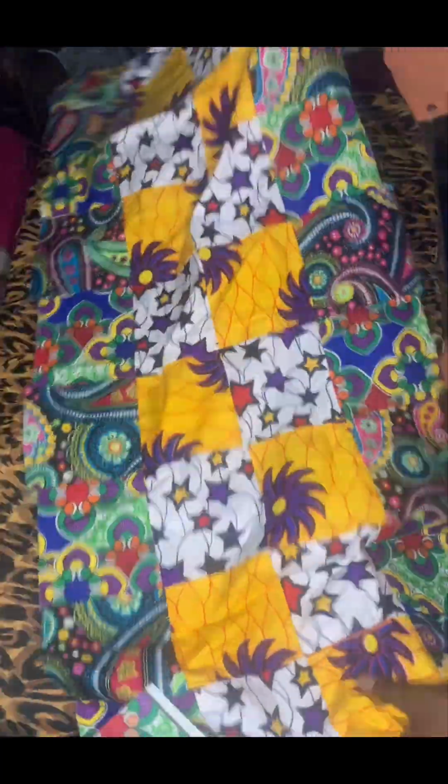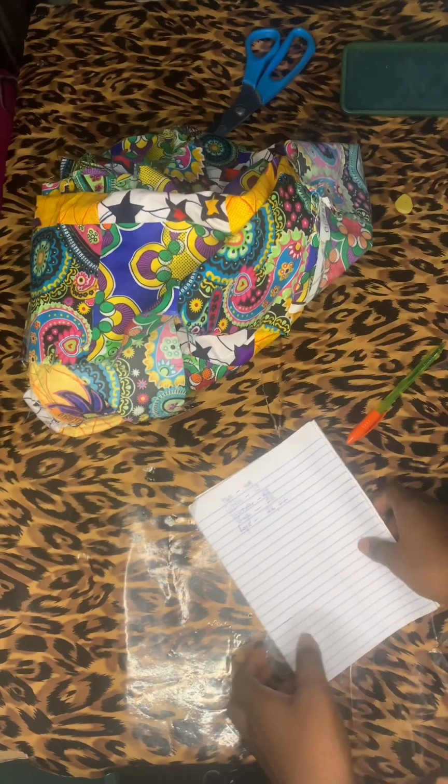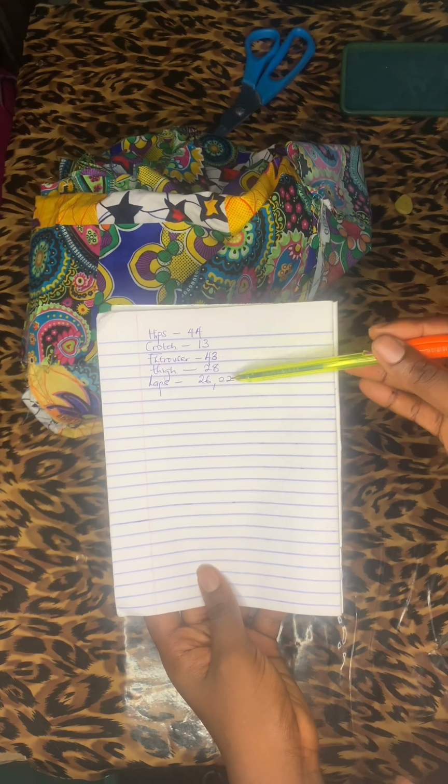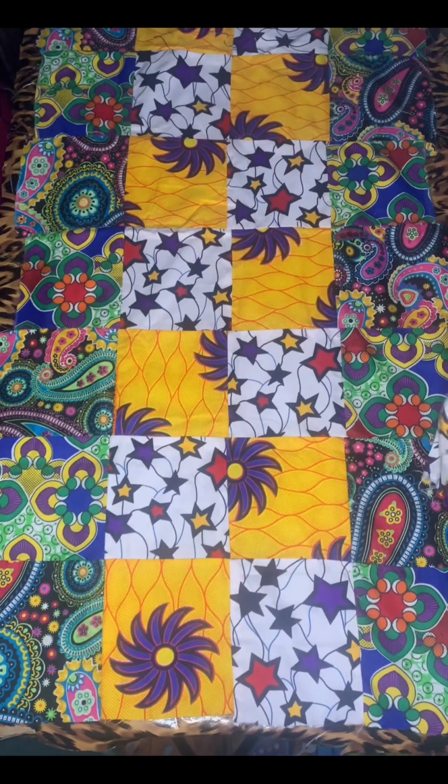To begin with the cutting, I already made patched Ankara fabric. If you'd like to learn how to make this patched Ankara fabric, just refer back to my previous videos. I made a video on that. So we'll be working with these measurements: the hips, the crotch, the full length of the trouser, the thigh, and the laps. You can see the measurements there.